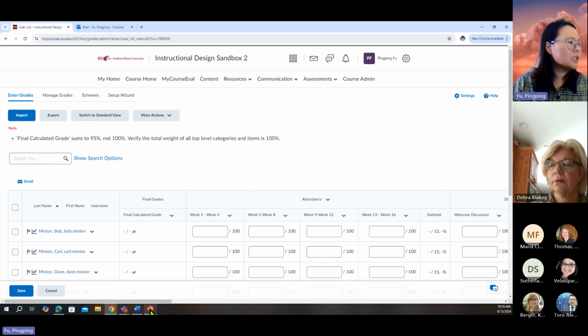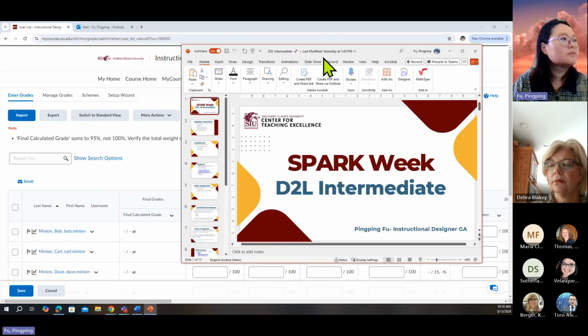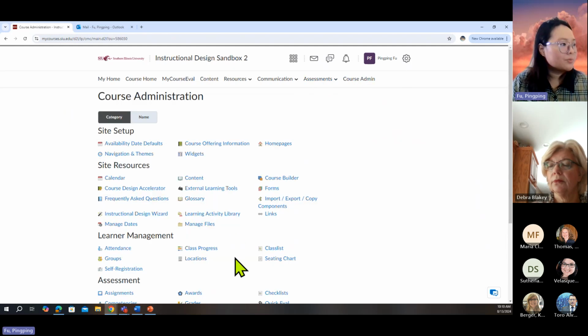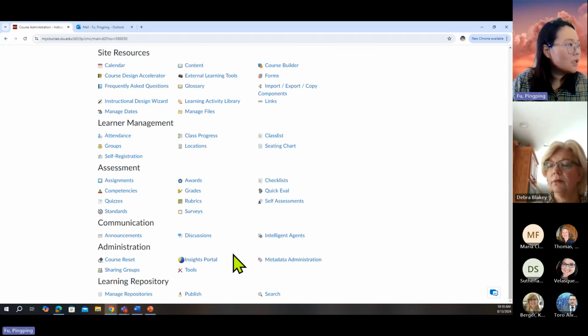Right, I think the next one on the list is rubrics. Let's take a look at the rubrics. So we can start with existing rubrics in the system, assessment rubrics.